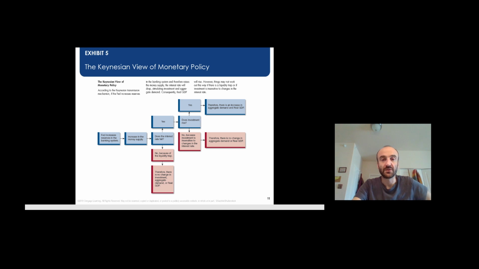If the interest rate does not fall, then you have a liquidity trap, and then you will have no increase in investment because the interest rate is what it is. The same, so no change in the investment component of aggregate demand will happen. So that's a brief overview, hopefully not too complicated and not too technical, of the Keynesian gloomy view of the relative inefficiency of monetary policy.